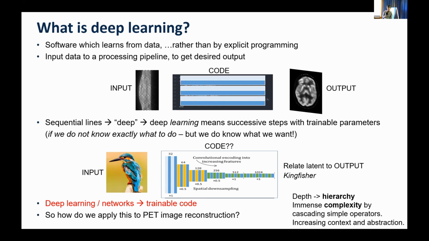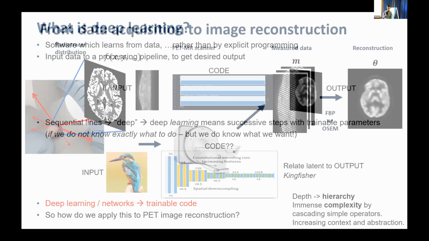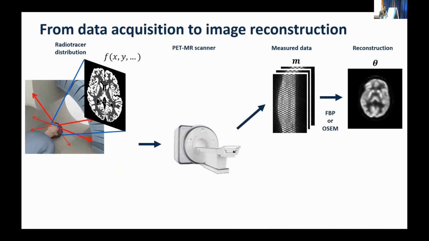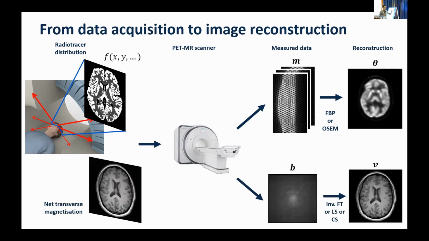Anyway, so how do we apply this to PET reconstruction? Well, this is my one slide on PET reconstruction. You've already covered it. Chris has covered that nicely earlier. So we have some radioactivity distribution inside here, a PET/MR scanner. We collect maybe 1,000 sinograms, and then we'd use either very old school filtered back projection or even still quite old ordered subsets EM in order to deliver a reconstruction of a representation of the object that was inside that scanner field of view. And similarly, for MR, you've got some net transverse magnetization inside that scanner field of view.